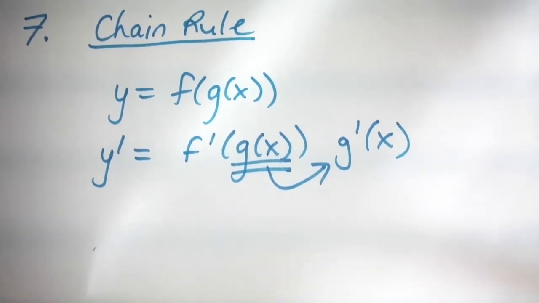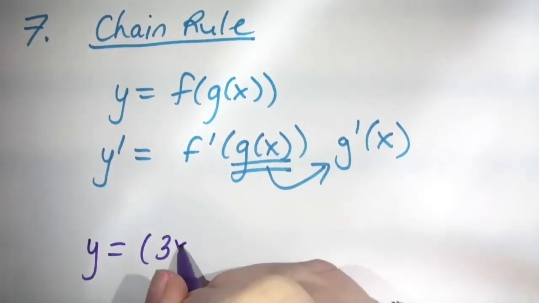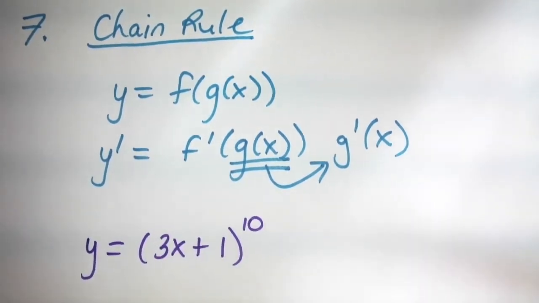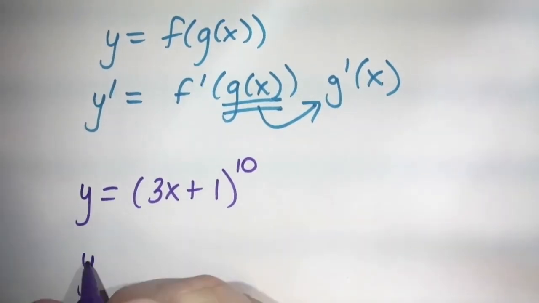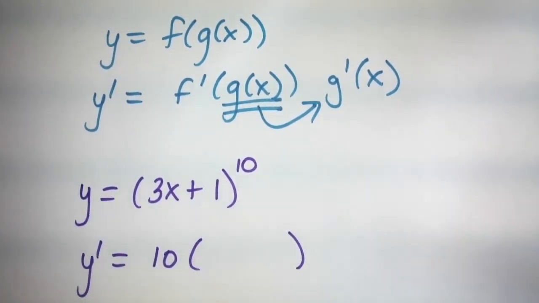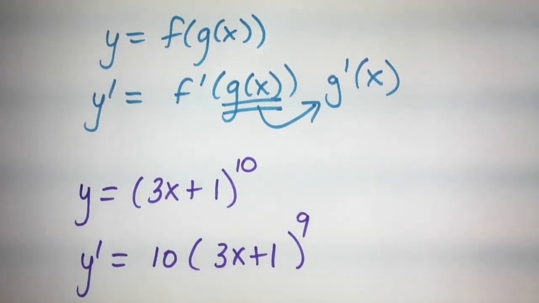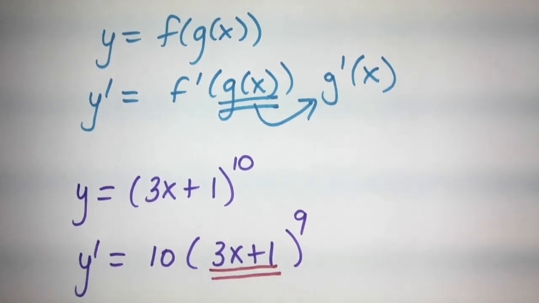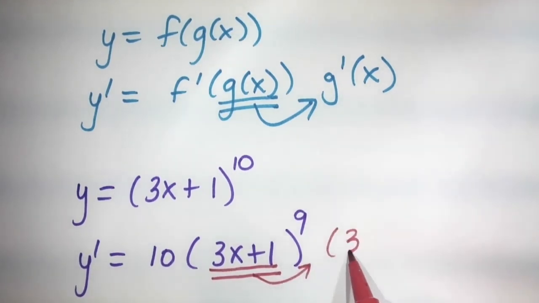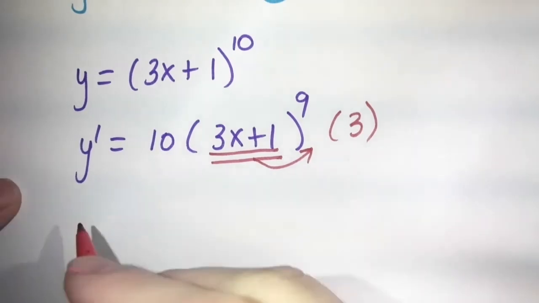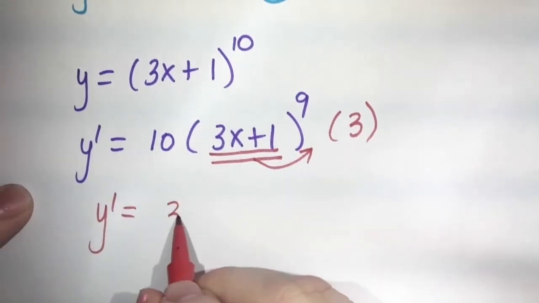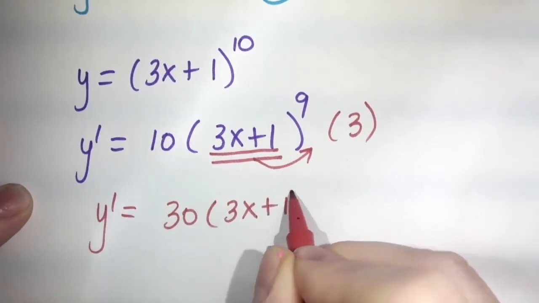So if I give you an example here, if we have y equals 3x plus 1 to the 10, let's say, the derivative of something to the 10 out in front, bracket to 1 less, so 10 minus 1 is 9, the bracket stays the same. So we get 10 out in front times 3x plus 1 to the 9. And then by the chain rule, don't forget, multiply by the derivative of what's in the bracket. So the derivative of 3x plus 1 here would mean multiplying by 3. And so our final answer, y prime, would be 10 times 3, so 30 out in front, and 3x plus 1 to the 9.